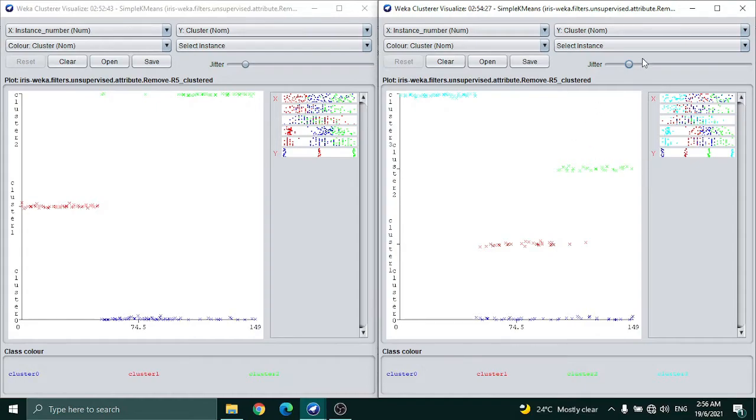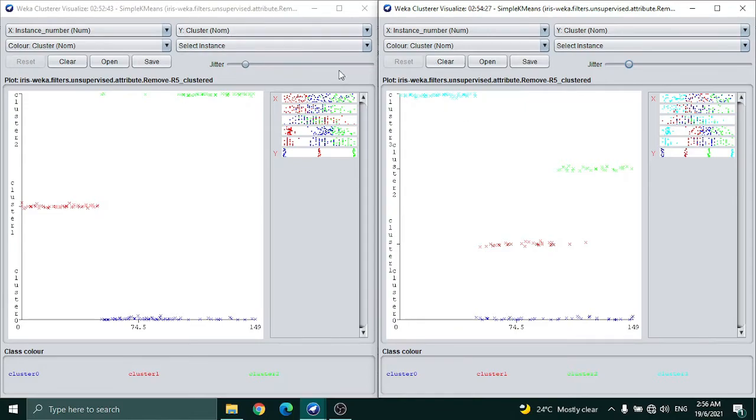As you can see between these two visualizations, the one with 4 clusters is properly arranged, while the one with only 3 clusters, with the green color, is not so good because the samples are far from each other.